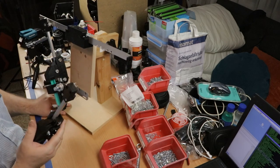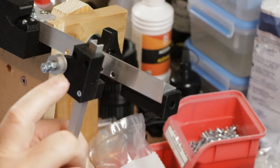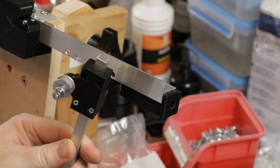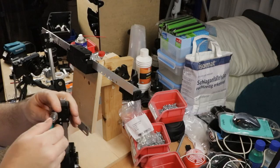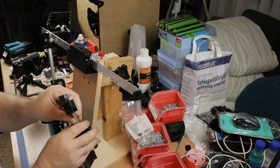Okay, so somehow I again managed to mess up. So this black block should go in front of this T-bar. That means that this bolt should point the other way. Making drawings is easy, reading them, wow, that's hard. I'm gonna change that over real quick. Okay, now it should be ready to go on.